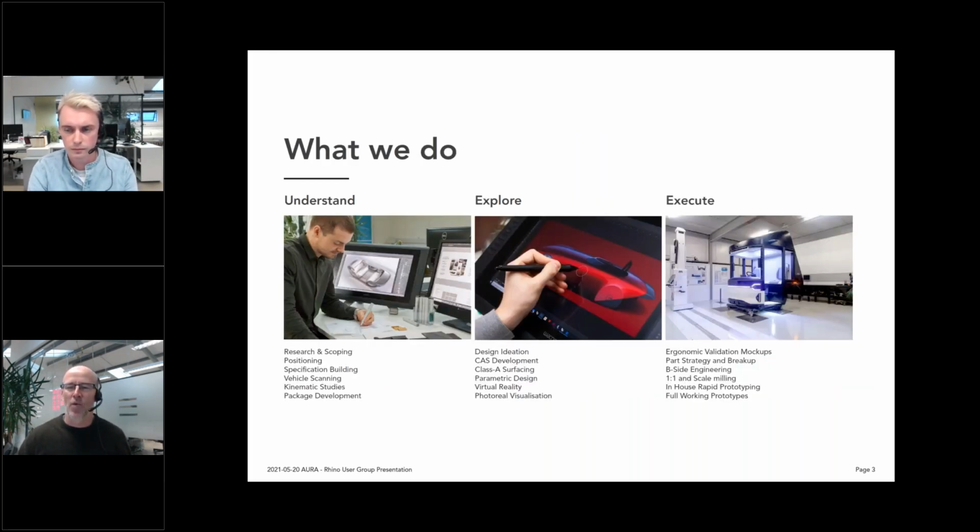So about what we do then, we work with our clients right from the beginning phase of understanding the needs of our client, what they're looking to develop, understanding the user and the use case, the positioning of the product within the competitor market set, understanding the technologies and resources that we can use, the brand identity, and really being very sure that we're pinpointing exactly where the project should be developed.